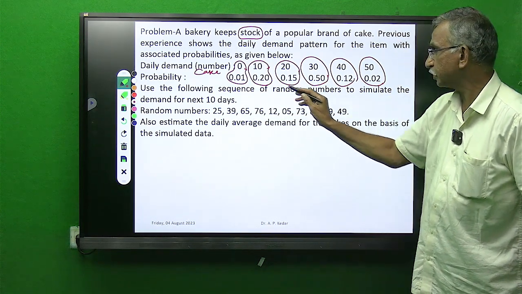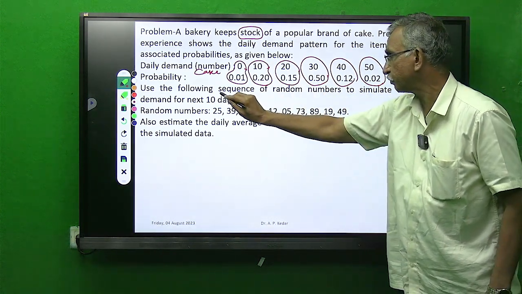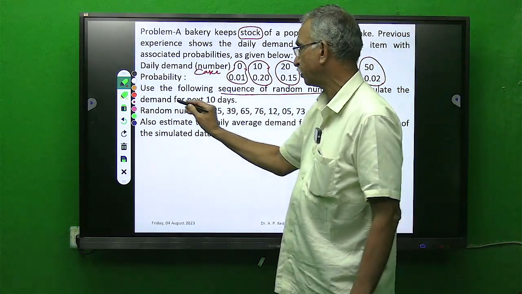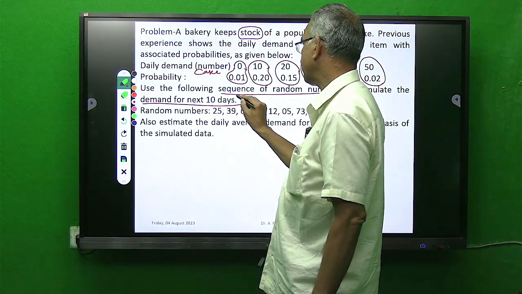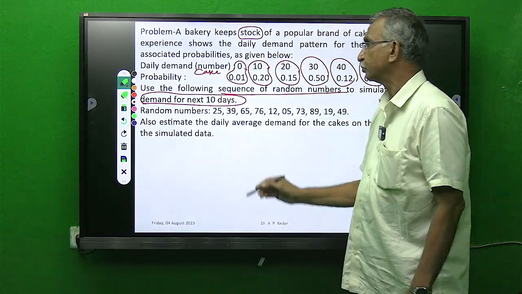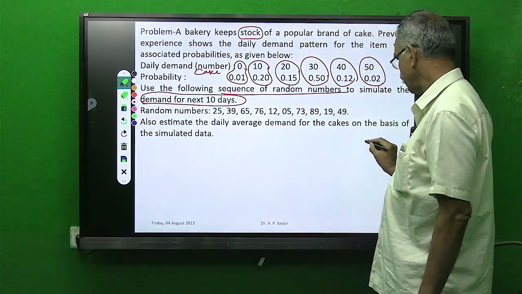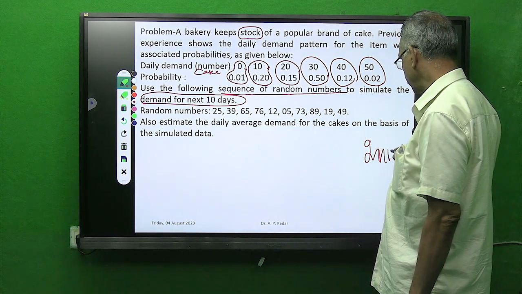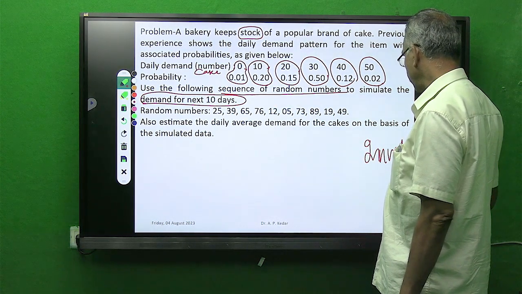Use the following sequence of random numbers to simulate the demand for the next 10 days. So students, this problem belongs to the category of inventory.